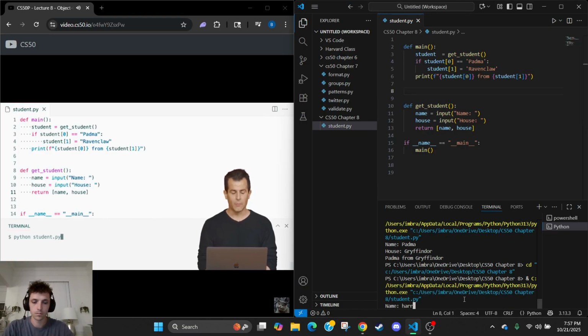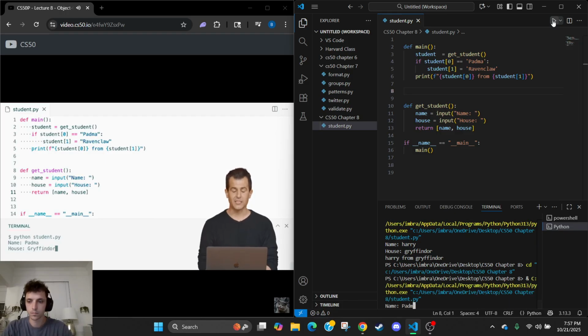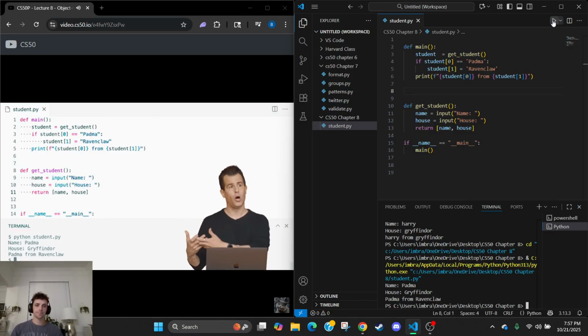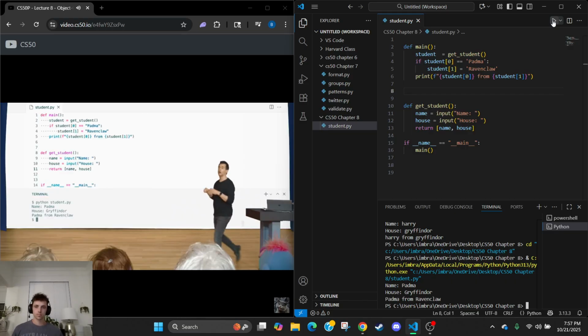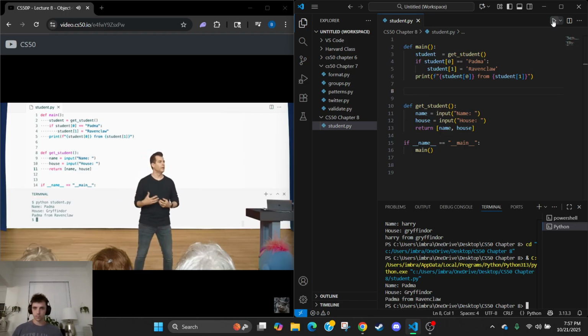Good to see. Let me run this once more and type in Padma and Gryffindor, as in the movies. But no, now we've corrected it to be Padma from Ravenclaw, as in the books instead. Any questions now on tuples versus lists, or this idea of immutability versus mutability?